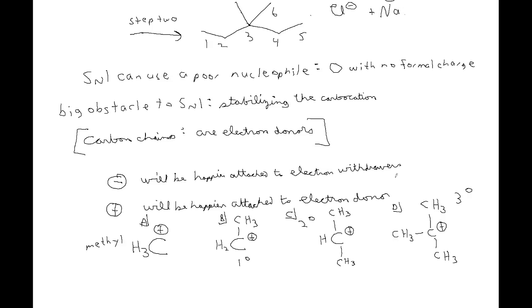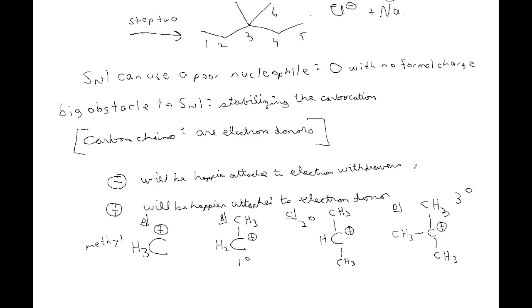Good. Now, it doesn't really matter how long the carbon chains are. For example, suppose I started writing this one like this. Making the carbon chain longer does not have a big impact. It has a small impact, but not a big impact. So it doesn't really matter how big the carbon chains are. The most important factor is just how many carbon chains there are. Tertiary would be best.